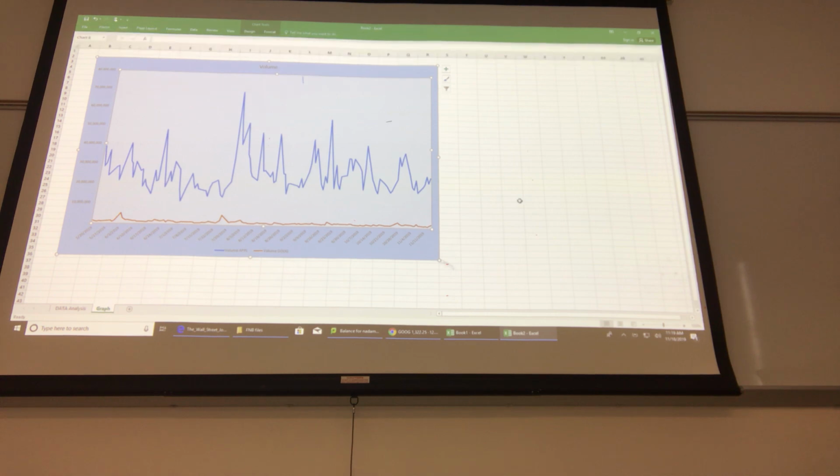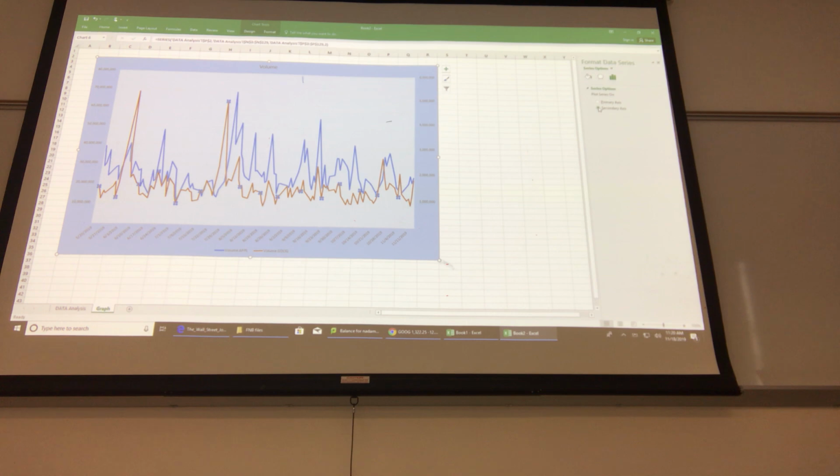One way you can make a comparison is to take something that is large or small, click it, and format this data in such a way that you make it a secondary axis. Making a secondary axis means that you adjust your data based upon your size. And now you can say something that before you couldn't say.